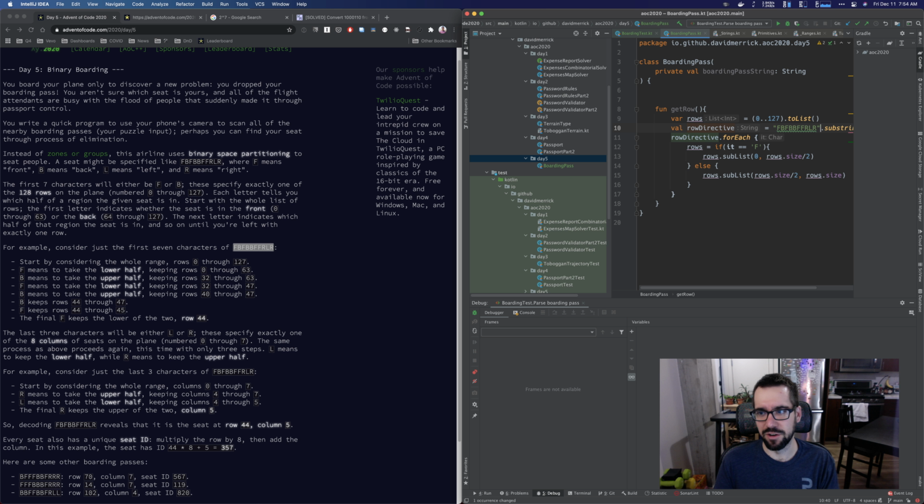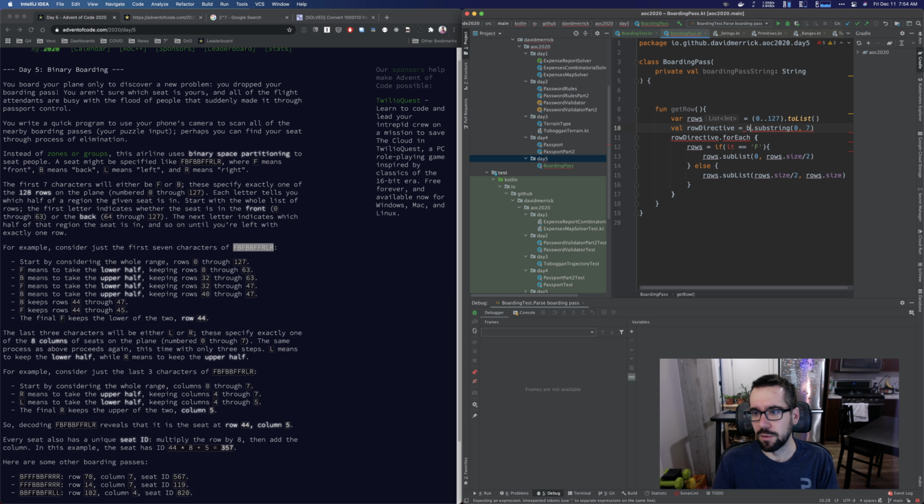I don't like my variable names this morning, but I'm going to deal with them later. So we're going to take this boarding pass string, blow it up into a substring, and then we just want to return, this is going to be an int for the row. And then we're going to return rows dot just the first one, right? Or 0. So we're going to return this first row.